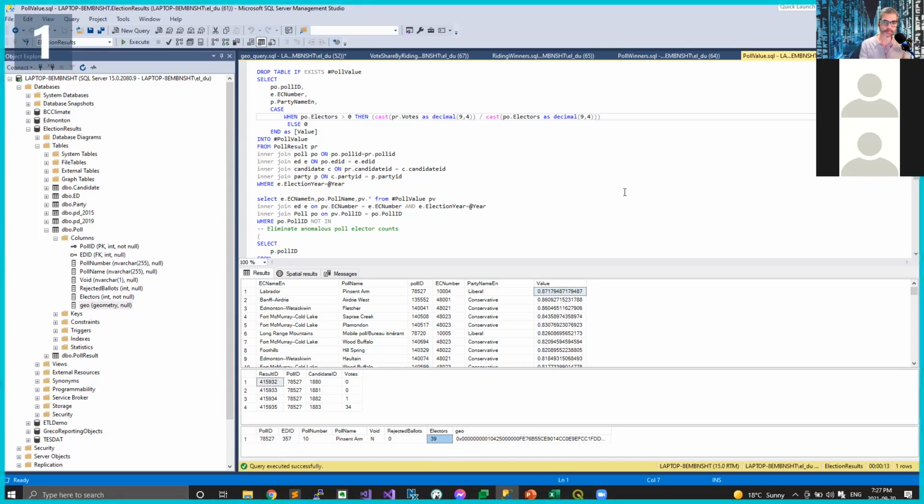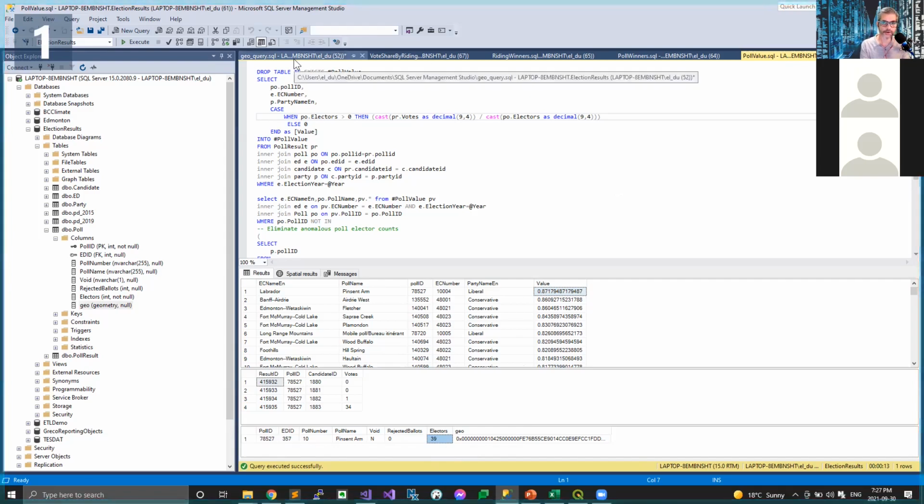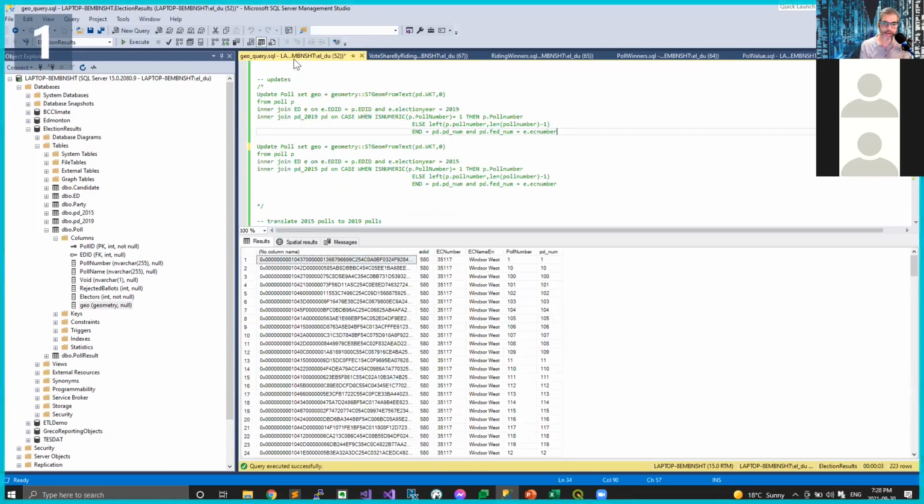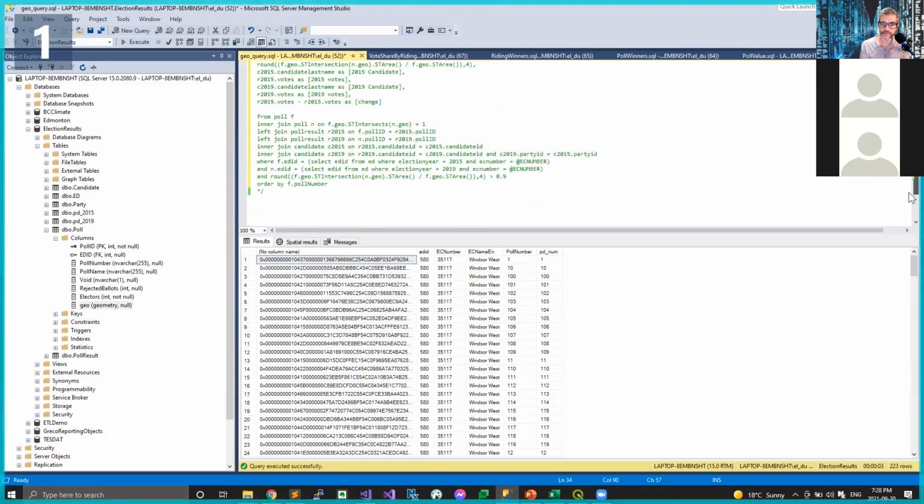We have about 3 minutes left in our hour, so I want to show you now what the value is of the results of that geography import that I did. As I said at the top, one of the real challenges in evaluating elections in Canada is that we're not able to translate polls from one election to the next because there are so many variables.